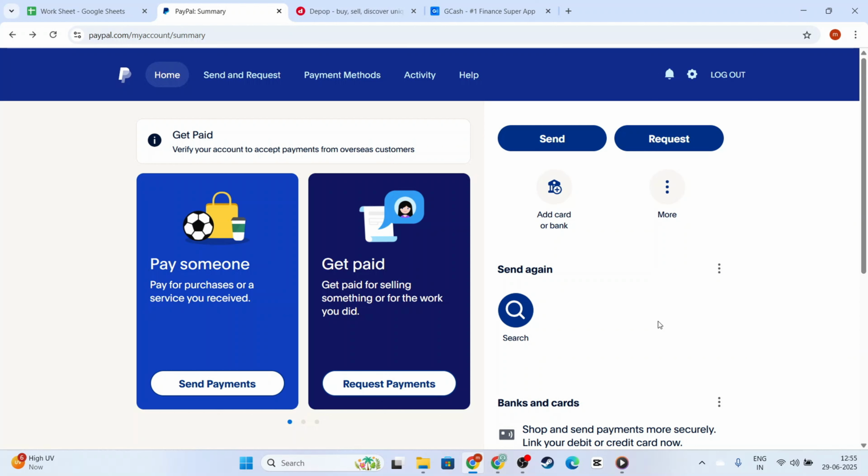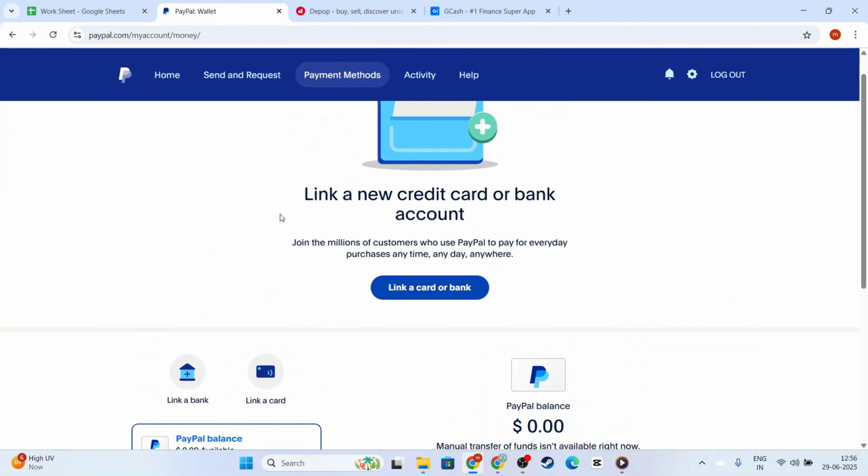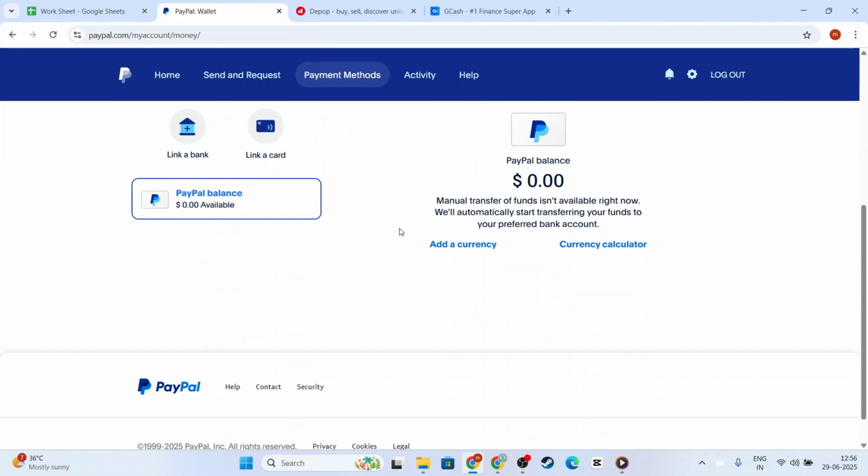First, make sure you're logged into your PayPal account. This is your starting point. Once you're in, you'll find yourself on the dashboard with various options laid out before you. Look for the Wallet option, typically located at the top or side of the page. This is where all your payment methods are stored, from credit cards to bank accounts, and it's also where you'll find your PayPal balance. Clicking on Wallet will take you to a comprehensive overview of your financial setup.